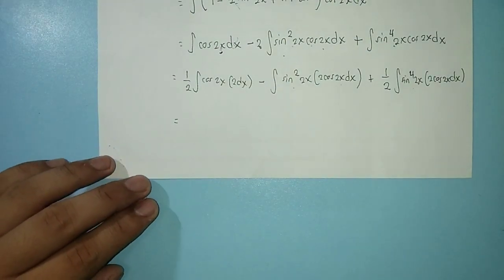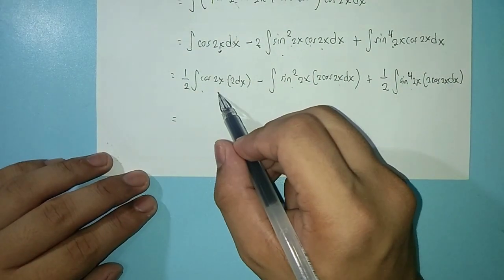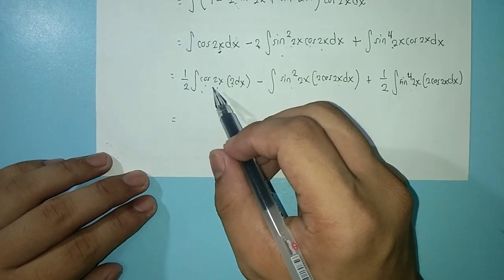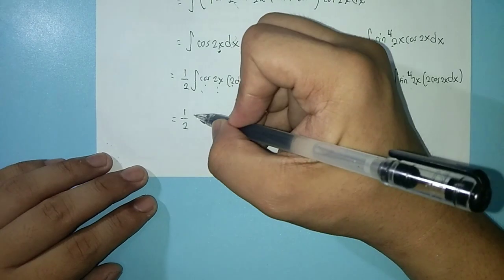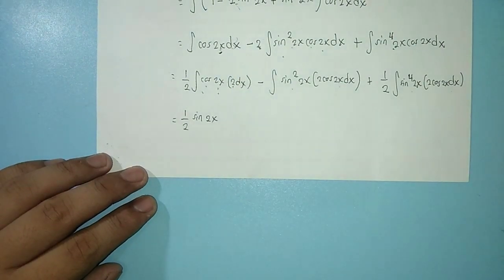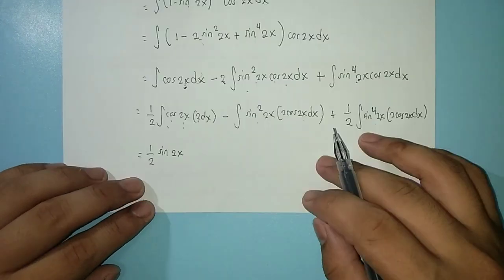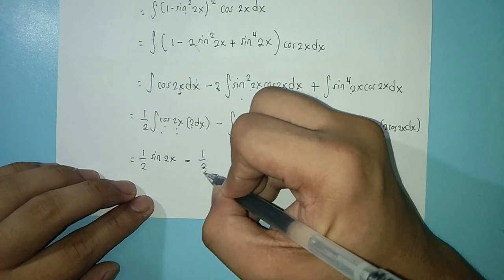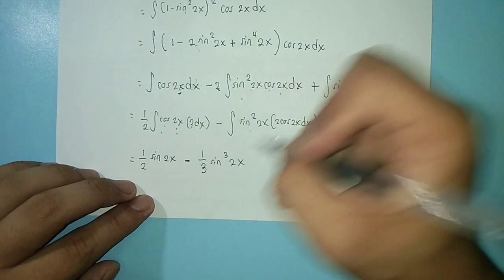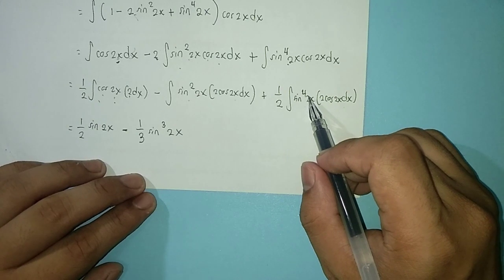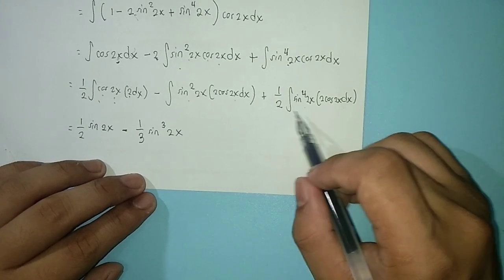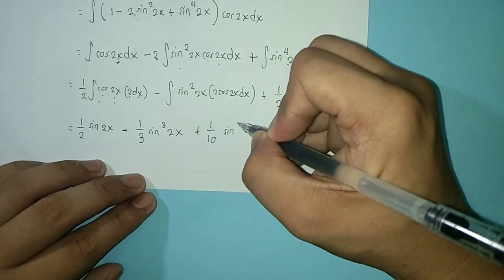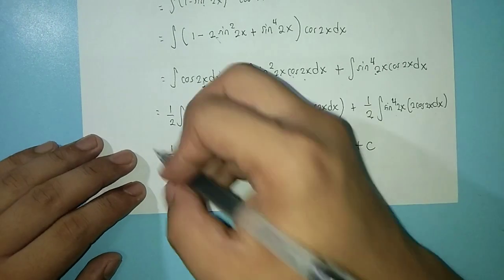Okay? So next, so ano yung integral ng cosine u? Kasi cosine u du naman to. So anong integral ng cosine? That is sine, no? Sine 2x. So 1 half sine 2x. Okay, so positive, no? And then dito naman, raised to 3. So minus 1/3 cube of sine 2x. So dito naman raised to 5. So may magkakaroon ng 5 sa denominator times 2. So 1 over 10. So 1 over 10 raised to 5. So plus C.